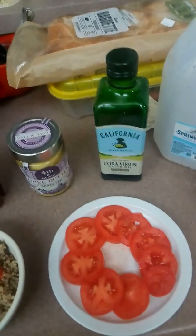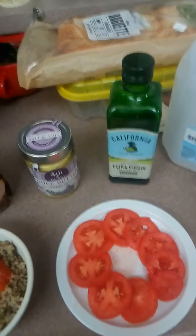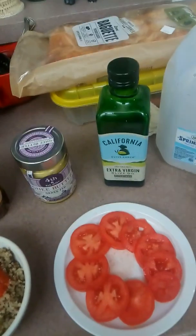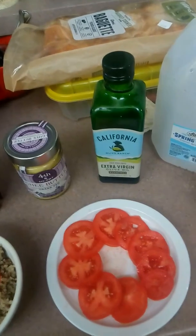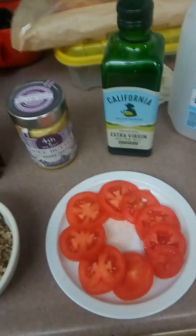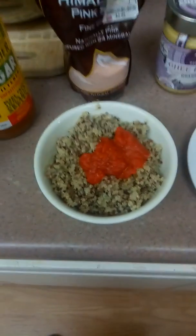It's important because a lot of olive oils out there apparently are filled with other oils, even though they say olive oil. They have fillers as well. Anyways, that's from what I've understood. So you want to get a good quality olive oil. It's important. So I got some tomatoes, some quinoa.